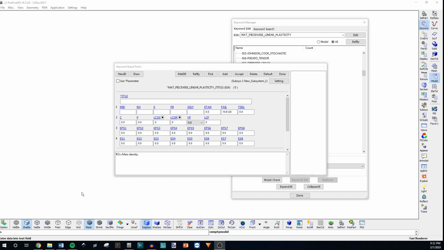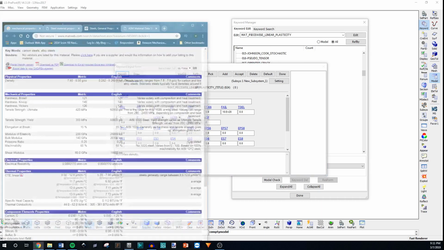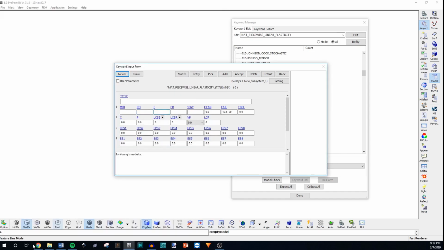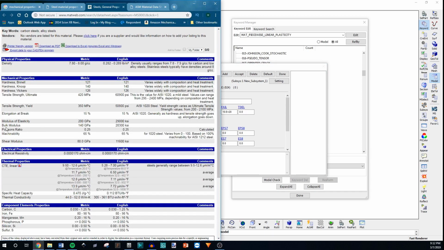Once you have a material model, like I mentioned here, you need to find these parameters online. You can just Google steel or aluminum, and you're going to come up with all of these different material properties. So you have your modulus of elasticity, which you would input here. You have your bulk modulus, Poisson's ratio. All these things are pretty easy to find, and you have to make sure that all of your units are lining up. There are different unit systems online you can look up, and you need to make sure that they're consistent across the board, that your stress lines up with your unit of length, which lines up with your unit of mass, etc.